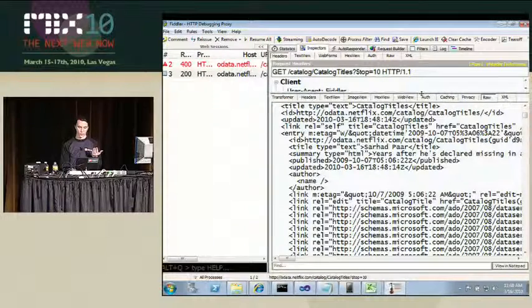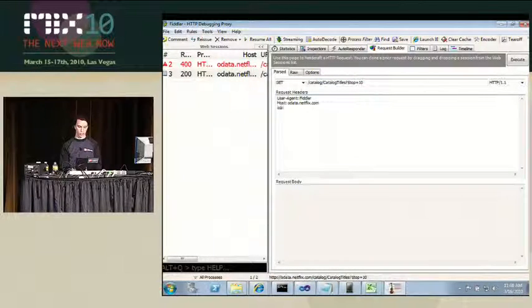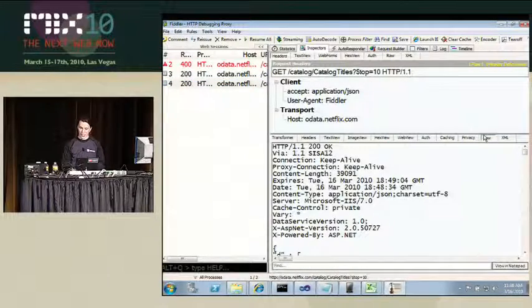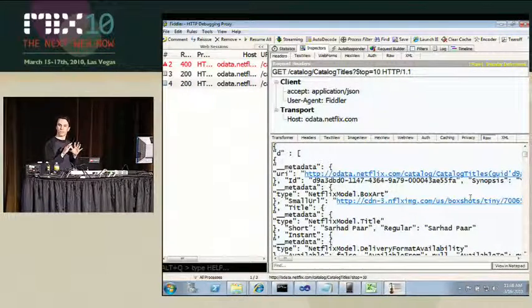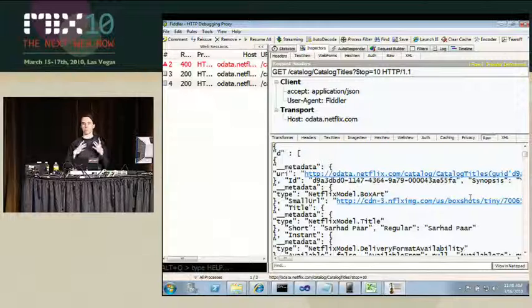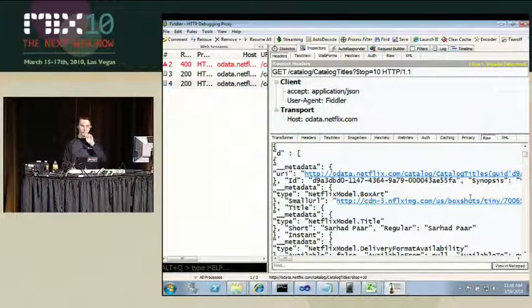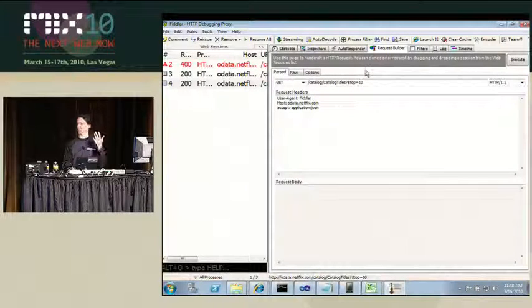What I can do is standard HTTP content type negotiation. Here I'm going to say accept application/JSON. And I execute the same request again and look at the response. Conceptually, this is the same information, except that now instead of angle brackets, I get the JSON curly braces stuff. So very, very simple stuff, but it allows you to ask for the right representation depending on the target environment. And of course, regarding the uniform interface, I'm just doing GETs to get stuff. Later on, I'll talk about PUT and POST and DELETE to actually change the state of a service.